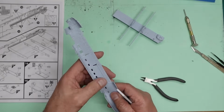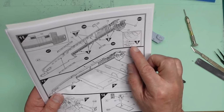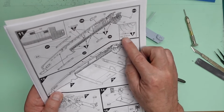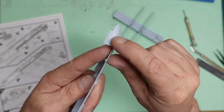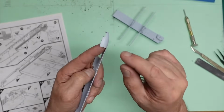Okay, there we are. Right, you'll also see here, step 85, page 17. So they're asking you to cut a slot here. That circle there would be a clear lens. That's where the camera goes. I'm surprised Airfix haven't given us a clear lens to go in there. But that's where the camera goes.